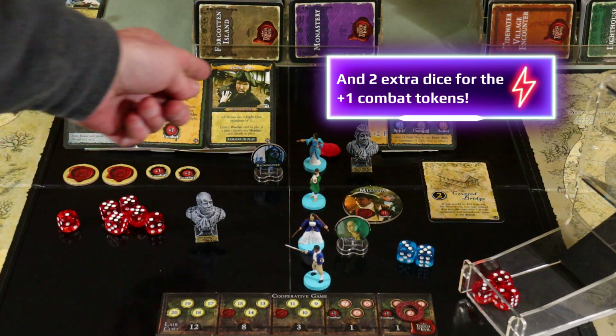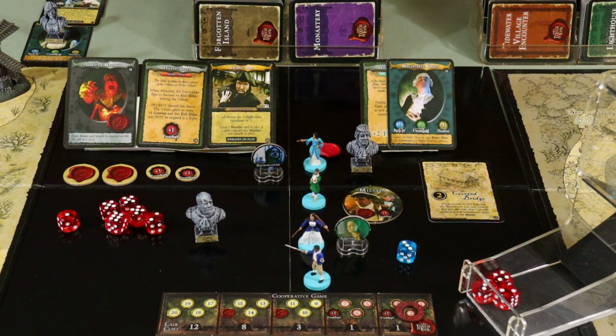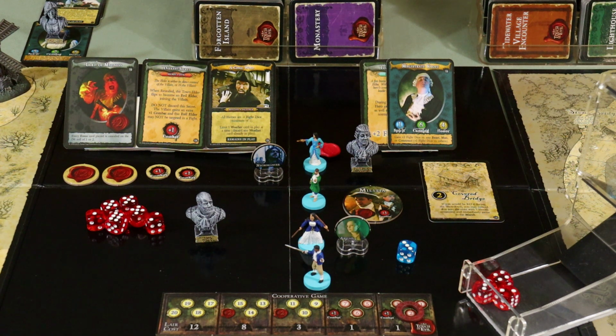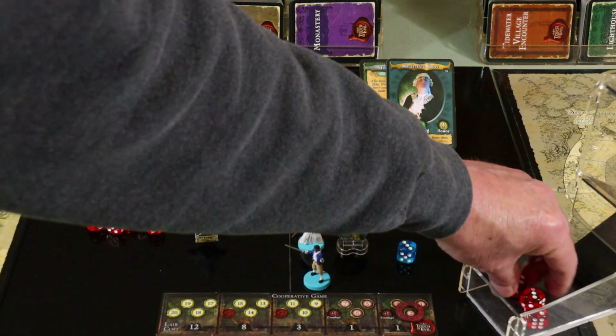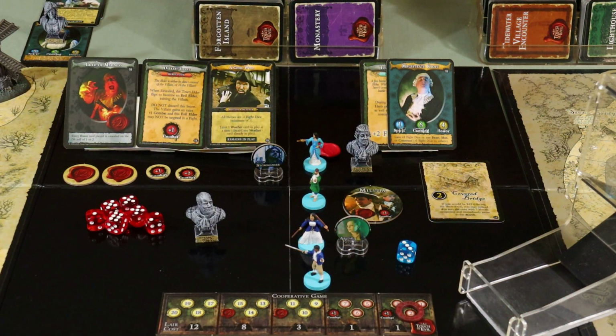And I forgot the chill wind. We have to lose 1 die for that. Oh boy, this is terrible. So those will be the dice pools. And we'll roll those out and see what happens. This is not good. 1 die for Victor Danforth. Oh boy. Well, wait a minute.